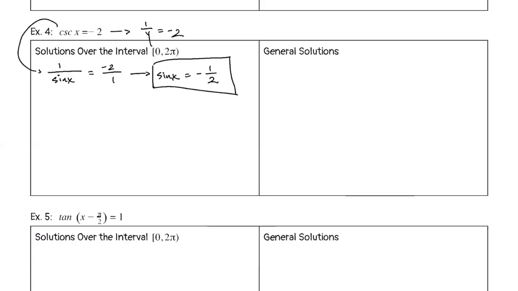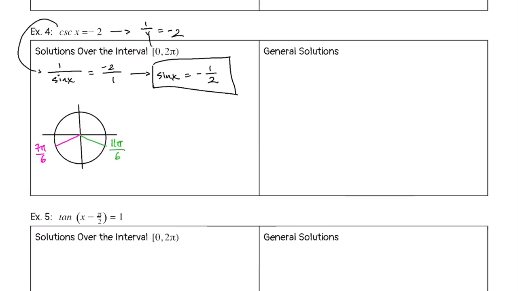So then the question is really, which angles have a y value of -1/2, right? So let me draw a unit circle real quick. All right, somebody got in. Oh, all right, totally got it. 7 pi over 6. All right, so we've got this as our 7 pi over 6, and the other one is 11 pi over 6. Okay, and both of those have a y value of -1/2.